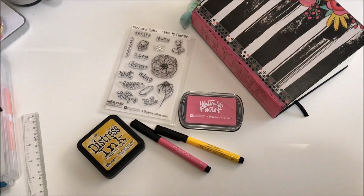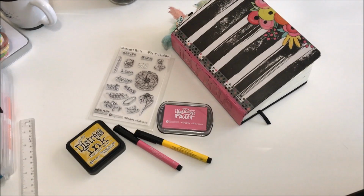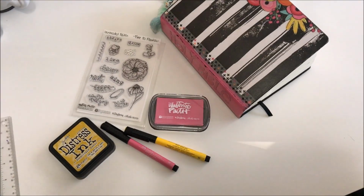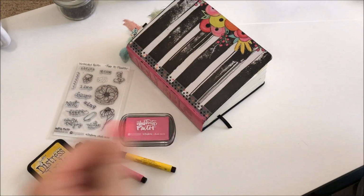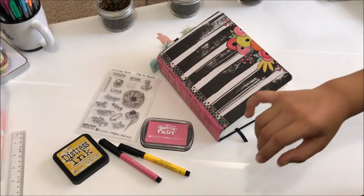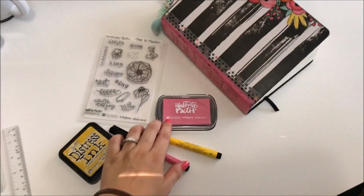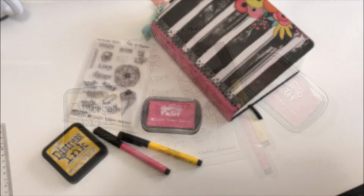Alright guys, let's see what I can create. I'm going to have to just use plain cardstock, since we don't have a paper or anything. And it's going to go in my Bible is my plan. So we'll see. Alright, how are you supposed to do the stamps? With this, I could actually technically use the top of this. Maybe I'll do that as an added challenge. Alright, I'll see you in a second.